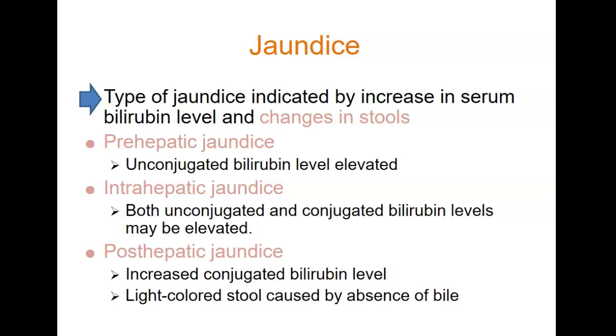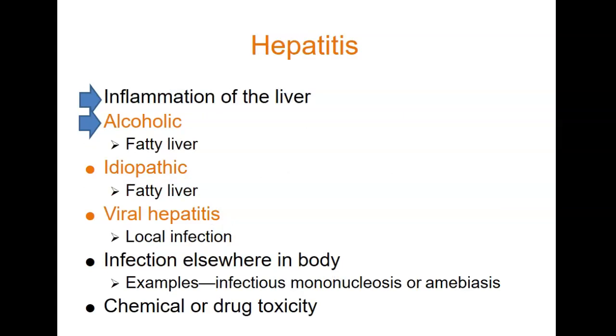And post-hepatic jaundice, remember, this is going to be caused from blockages outside the liver. You're going to see just the end stage, the breakdown bilirubin is being elevated in the body. And this can actually cause your stools to become really, really light in color. So almost even a white or a chalky color. This is really dangerous, and this is when you should seek medical attention quickly.